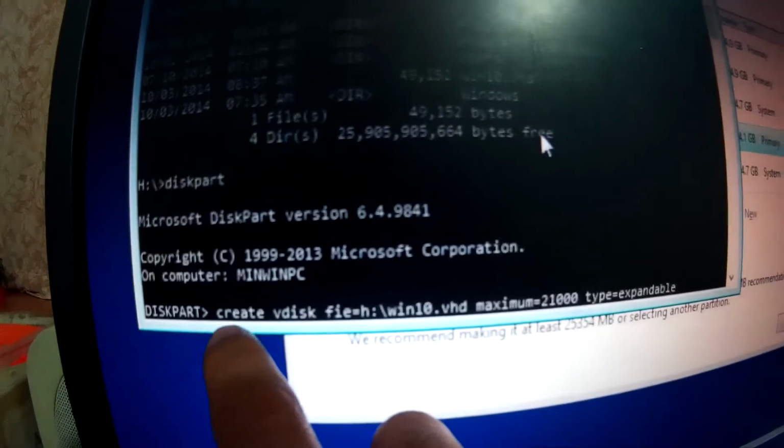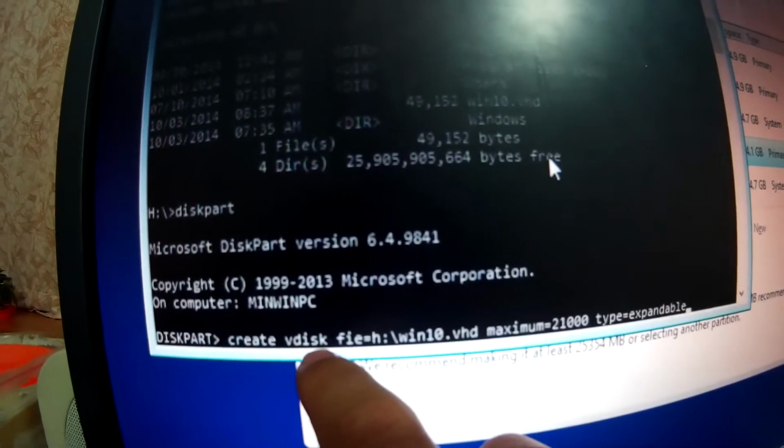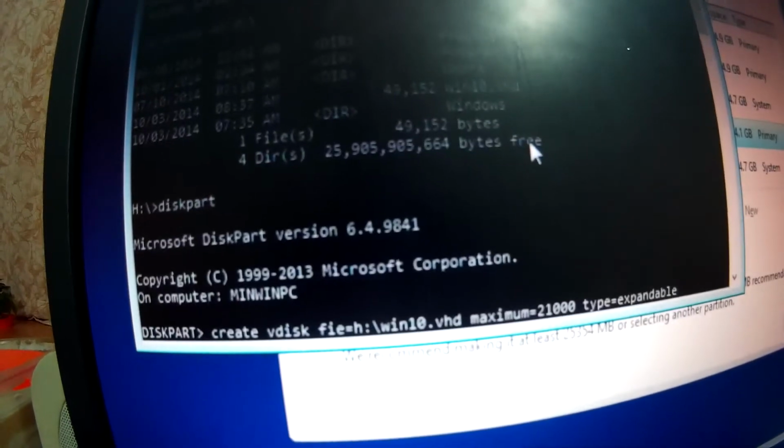Okay, so we are creating a virtual disk, vdisk. Oops, there's an error.